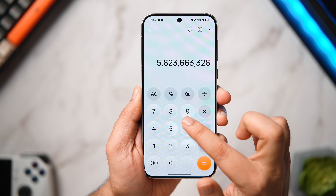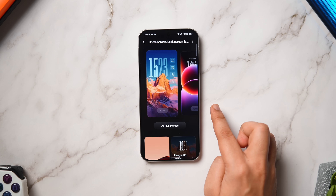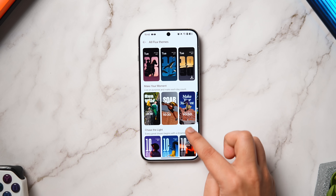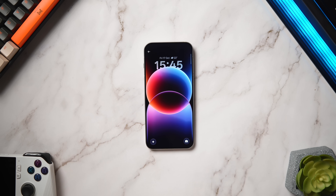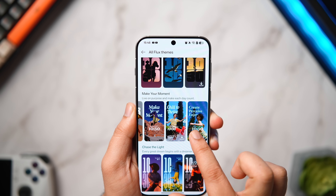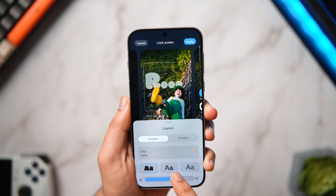You get the same glass effect inside the calculator app — when you press any button the reflection looks really cool. Coming back to lock screen customizations, remember the flux themes from ColorOS 15? They've now added a ton of new themes and designs to take your lock screen to a whole new level. There are beautiful animated themes and a live clock section that looks stunning, plus themes with different quotes and motivations.